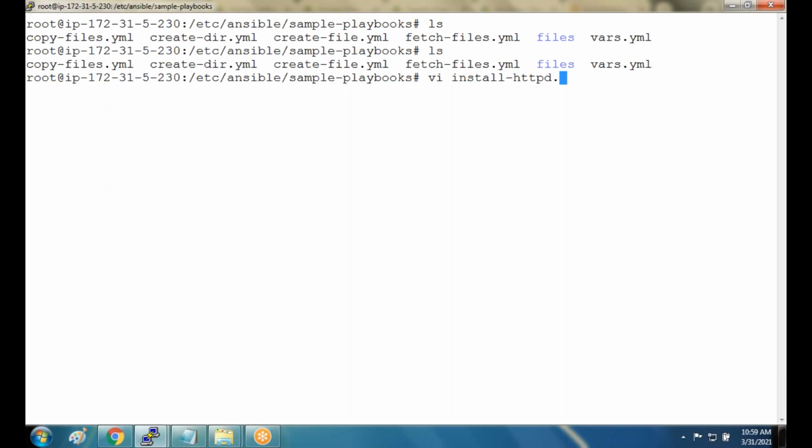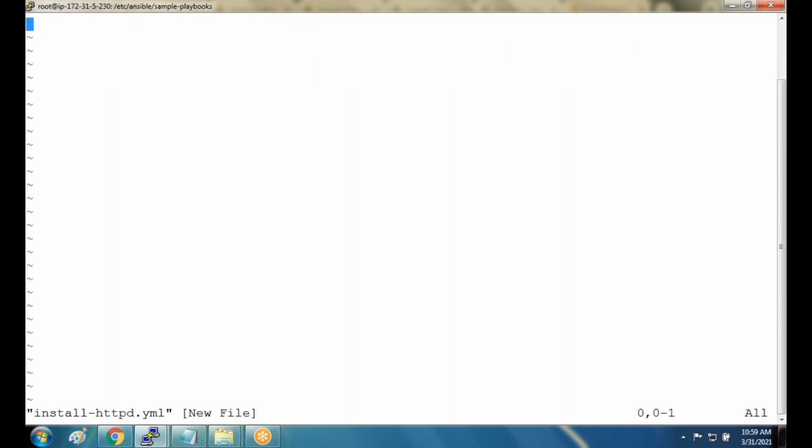Now, installing that package, go with hosts first, and then go with the user, and then the task. So the task is install Apache 2.